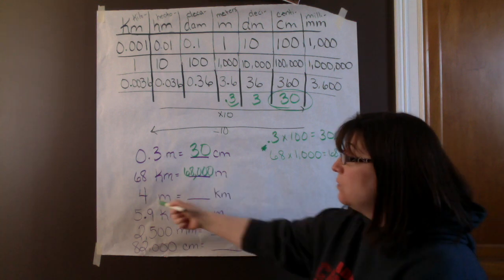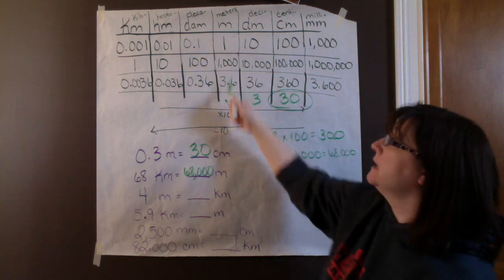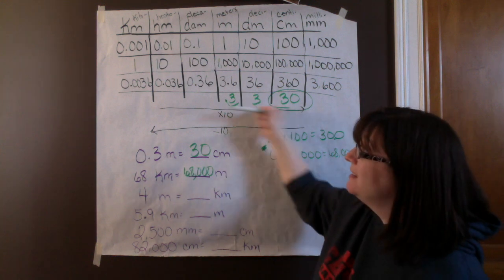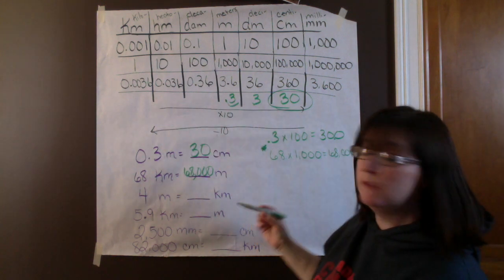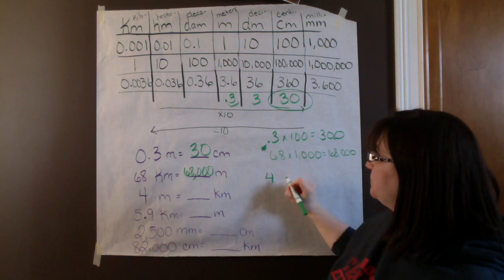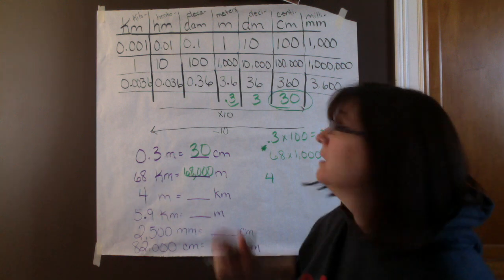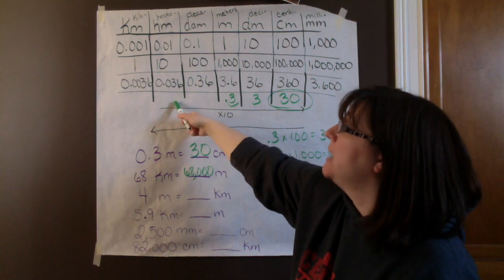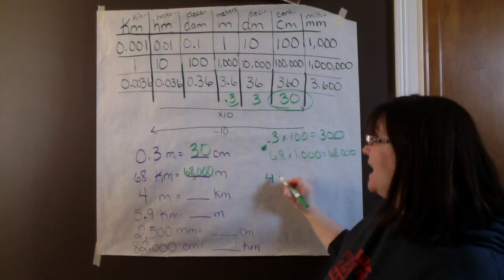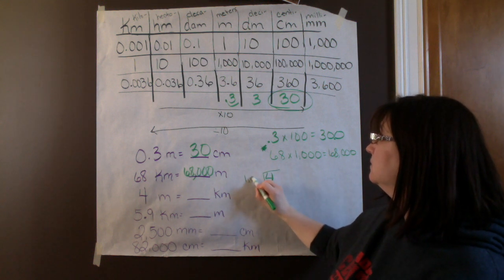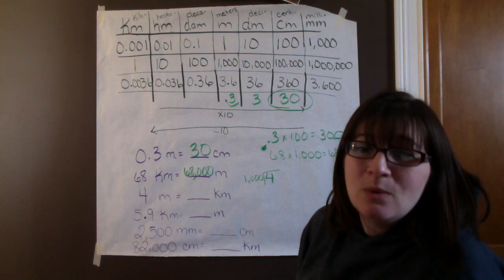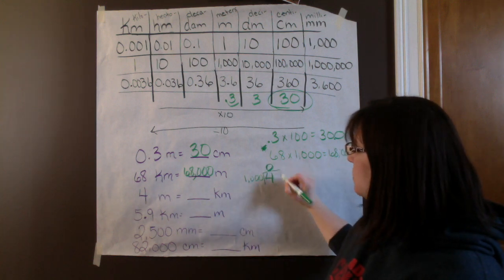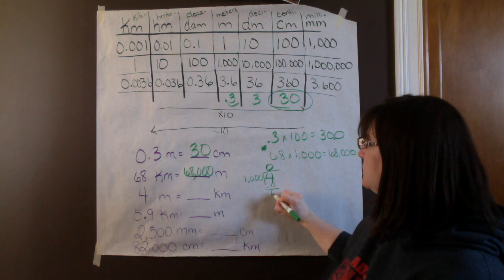Now, when I come down here, I have 4 meters. So I'm starting here with the meters, and I want to go to kilometers. So I'm dividing because I'm going this way towards the kilometer. So I have 4, and I'm going to divide 4, each space is a 10. So 10, another 0, 100, another 0, 1,000. So I am dividing 4 by 1,000. Well, 1,000 times something doesn't get me close to 4. So that's a 0. So I still have 4.